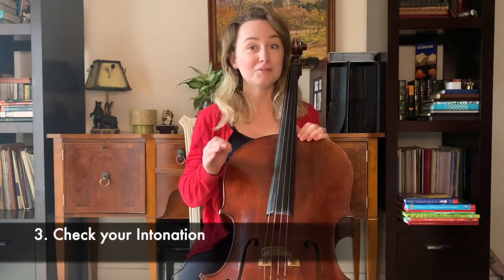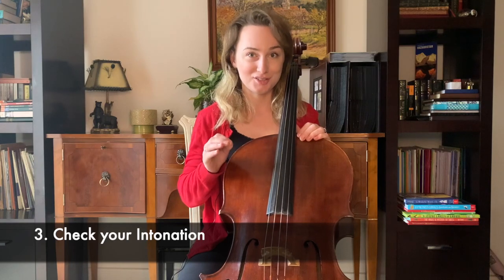Because it's really hard to say yellow when you see the red. The same way your brains will work. If you know your fingerboard really well, naming F sharp and playing F natural will feel already awkward. And number three, always check your intonation.